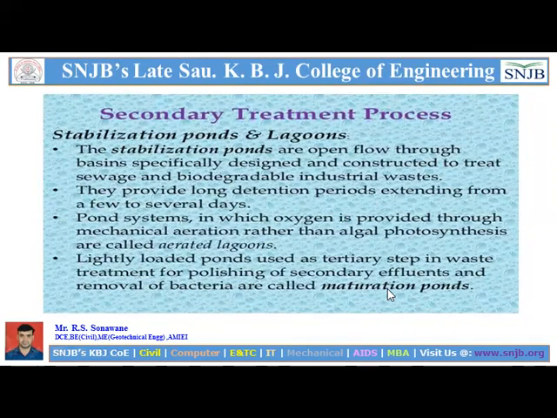Okay, mostly secondary treatment processes include the stabilization pond and the lagoon also. In particular, we will learn in unit number 5 about lagoons, aerated lagoon and the stabilization pond. A stabilization pond is an open flow-through basin which is constructed for sewage treatment and biodegradable industrial waste also. The process of stabilization pond, which follows photosynthesis, is called an aerated lagoon.